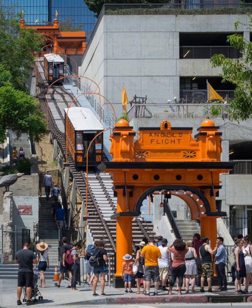The original Angel's Flight location, with tracks connecting Hill Street and Olive Street, operated from 1901 until it was closed in 1969, when its site was cleared for redevelopment. The second Angel's Flight location opened one half block south of the original location in 1996, with tracks connecting Hill Street and California Plaza. It was shut down in 2001 following a fatal accident.